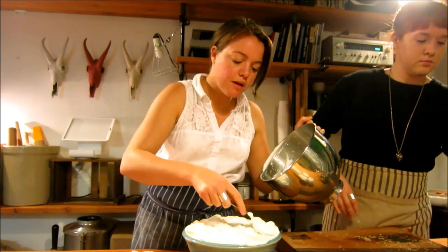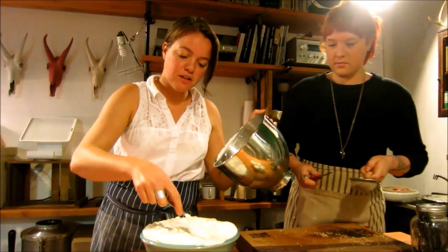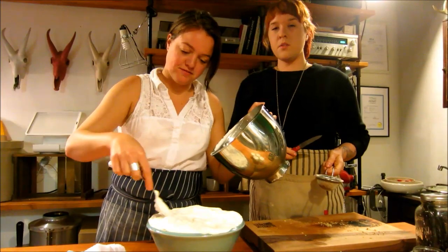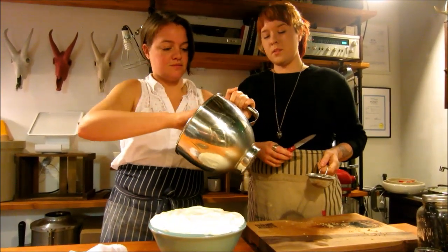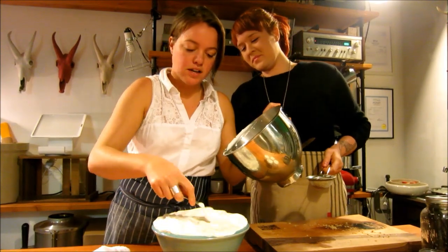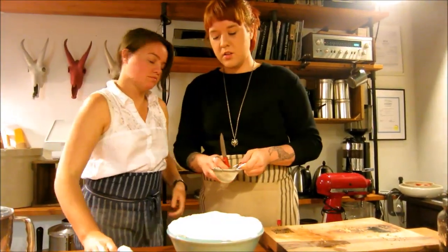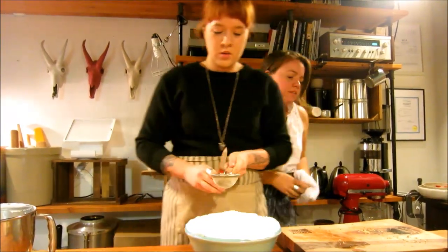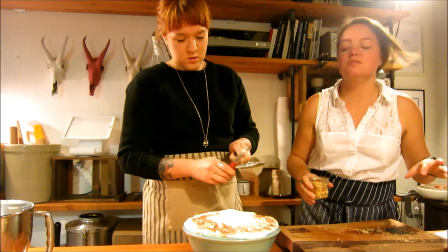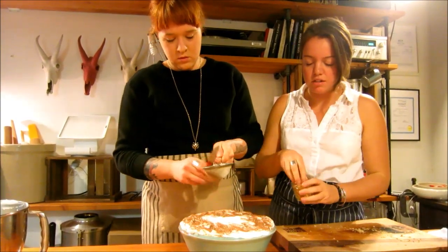Kind of seal that up, and the fun part begins — now we're going to make it really pretty. We do not judge people if they like to lick the bowl with the whipped cream in it. This is some really delicious Dutch cocoa from Rumble Island. You can put cherries on top, shaved chocolate, whatever you want, really.